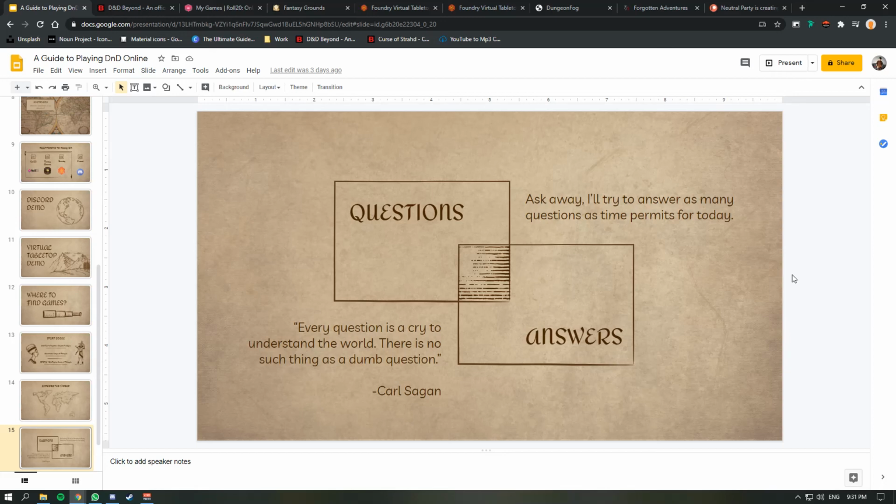In terms of video, I think video is entirely optional. I have tried running sessions with video call, but I found that video calling while using a virtual tabletop can be pretty hardware intensive for some players, and it's even hardware intensive for me, so my computer lags a little bit when I run that. So I decided to do away with it, and I just run voice audio.